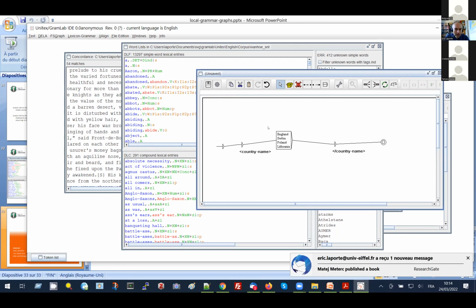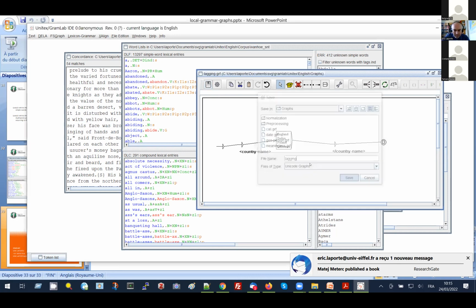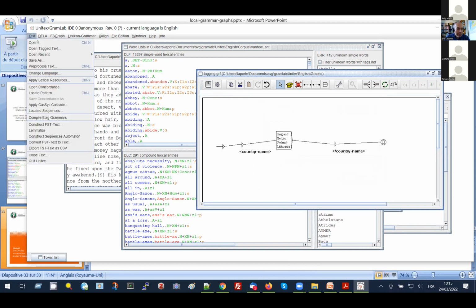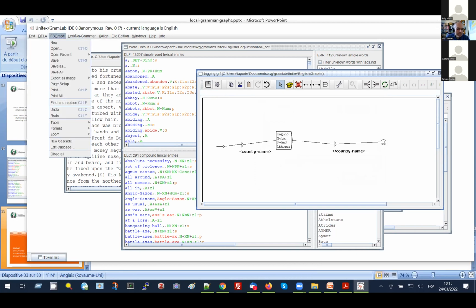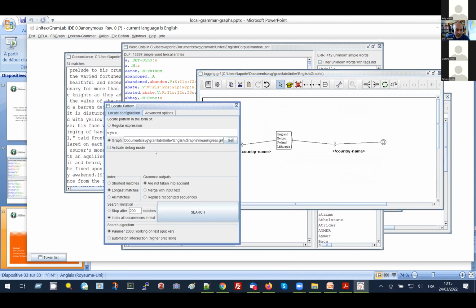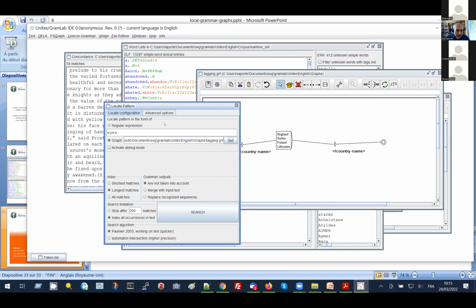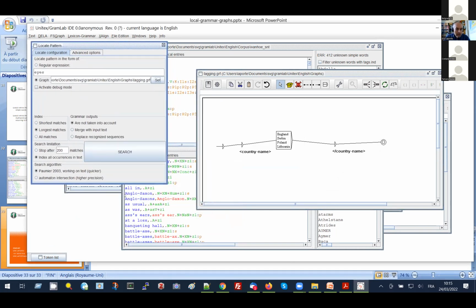And now, if I save it, and if I apply it, text locate pattern, if I apply it, it will insert the tags in the new version.